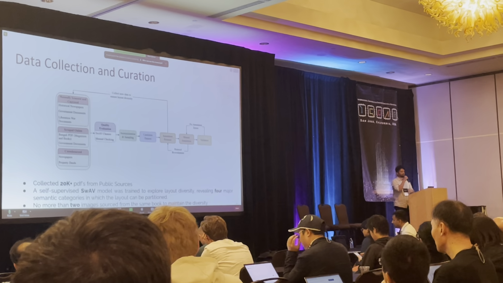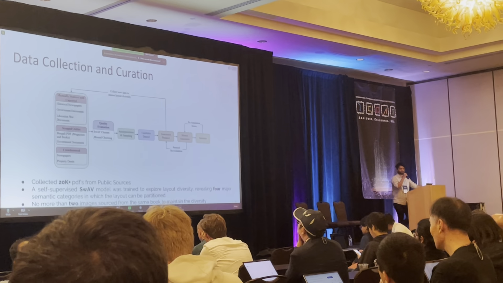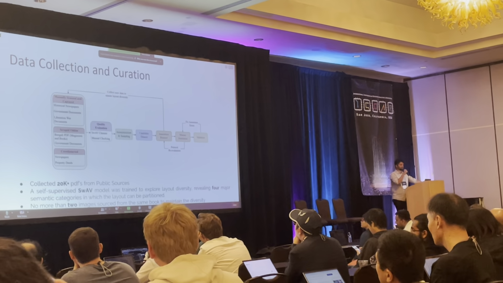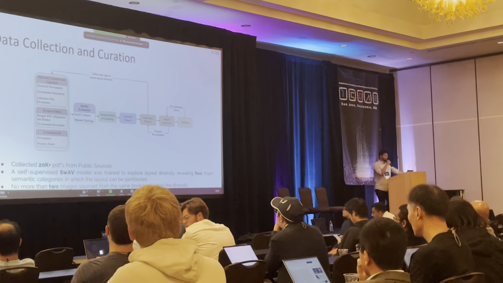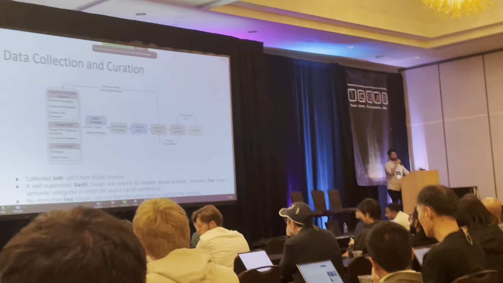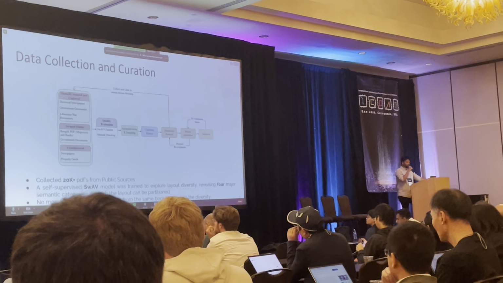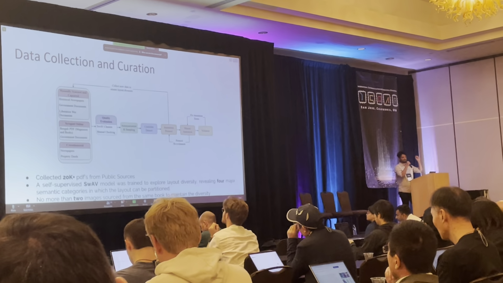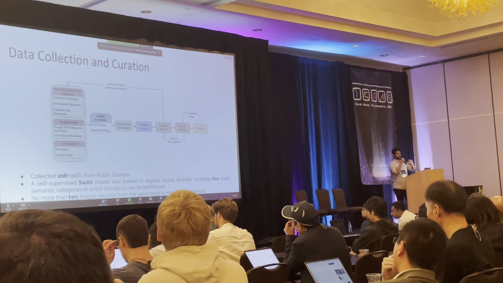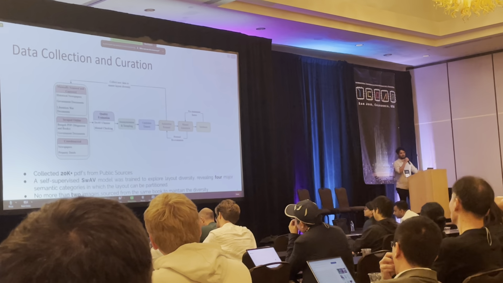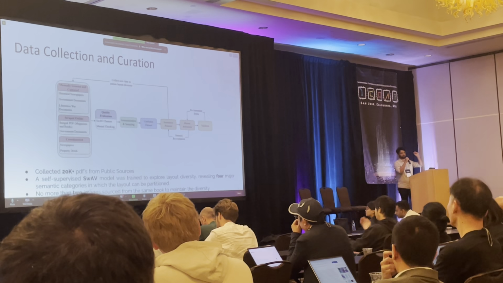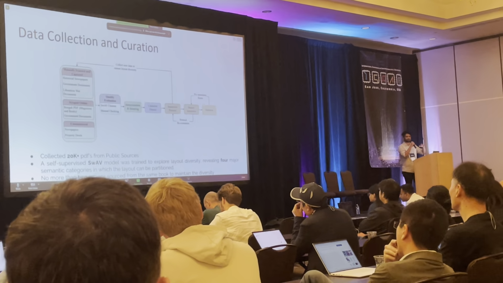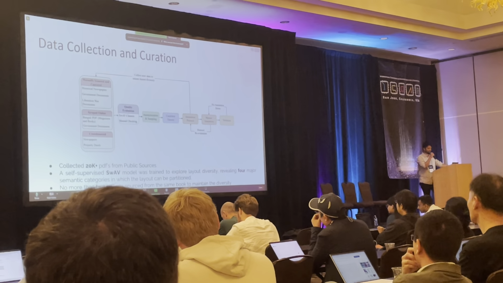Then we train a self-supervised SwAV model on it to look at the prototypes and see what layout variations we see in the SwAV clusters. From our collected dataset, we find that there are 4 main semantic types that we're going to annotate: images, text boxes, paragraphs, and tables. No lists. For lists, we label all of the constituents of a list as either text box or paragraph. Lists are not that prevalent in the SwAV clusters.